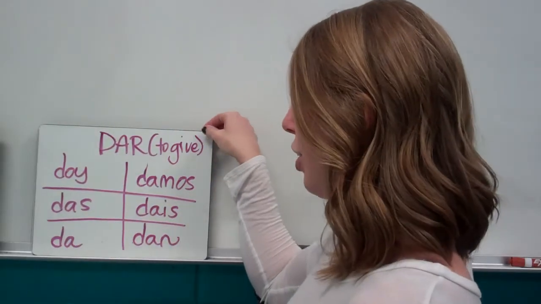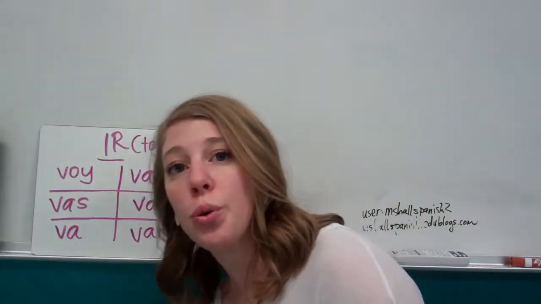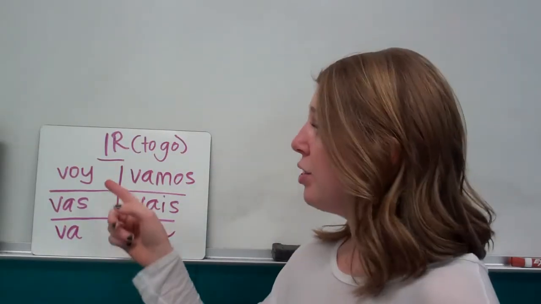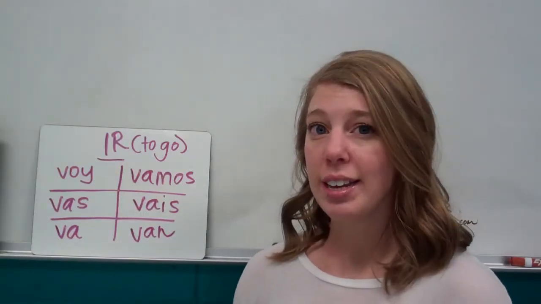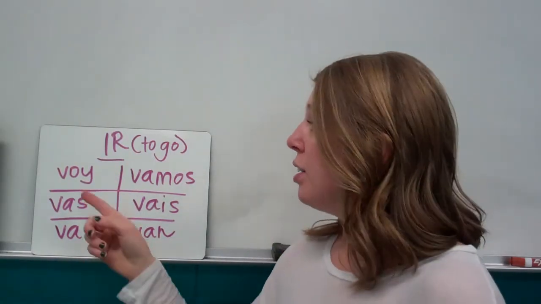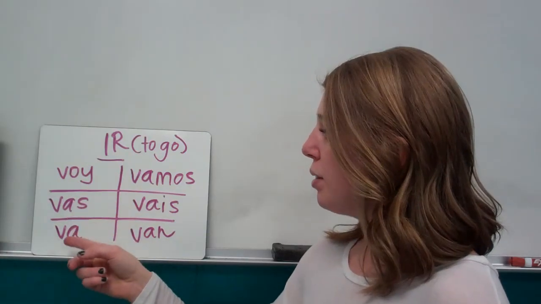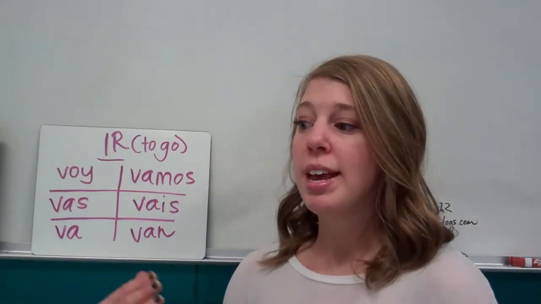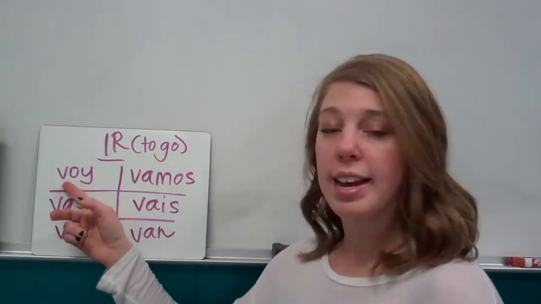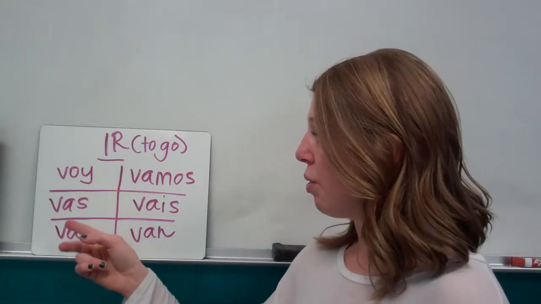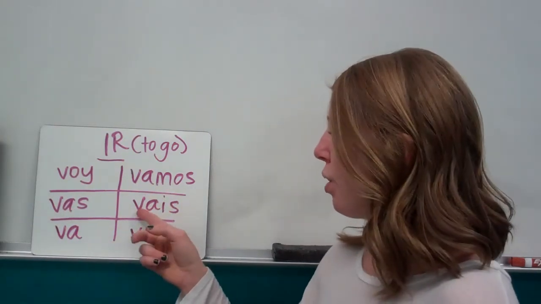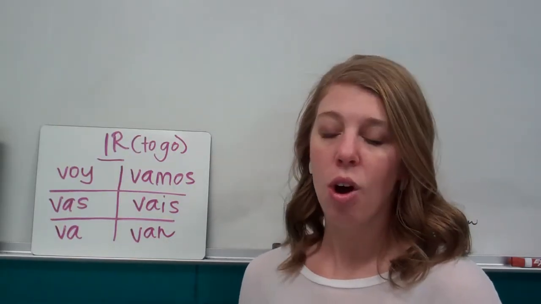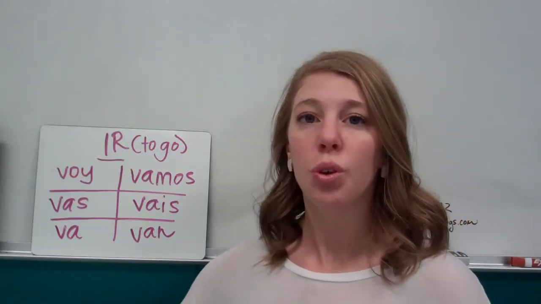Then we get to ir. Okay, ir means to go. It's different from an IR ending. Okay, so this is the verb, and then the IR endings are things that attach to verbs. So let's look at this one. We have voy, vas, va, vamos, vais, van. It's exactly like dar, except instead of having a D, this one has a V. Okay, so this is I go, you go, he or she goes, we go, y'all go, they go. And one other thing, with the verb ir, there's an a that always follows it because we're always going to a place.